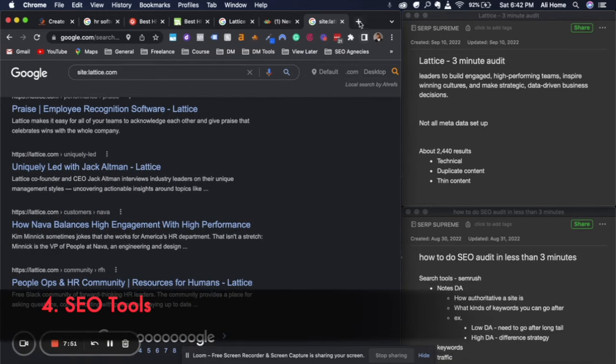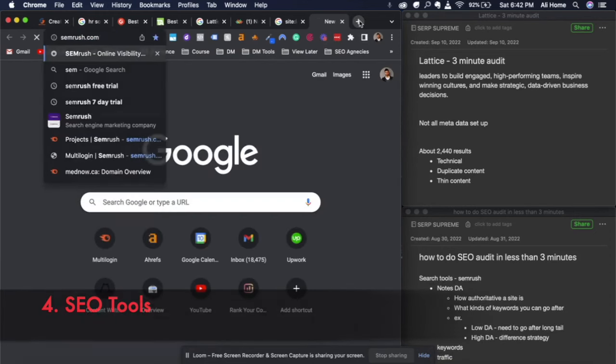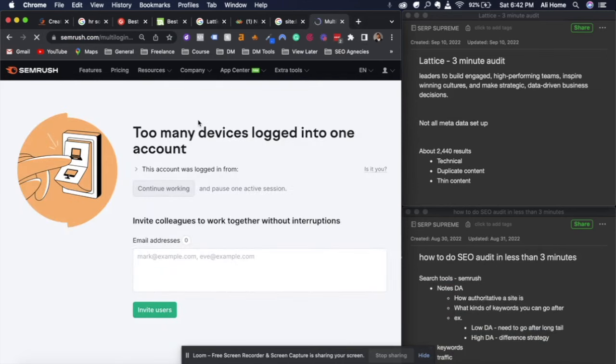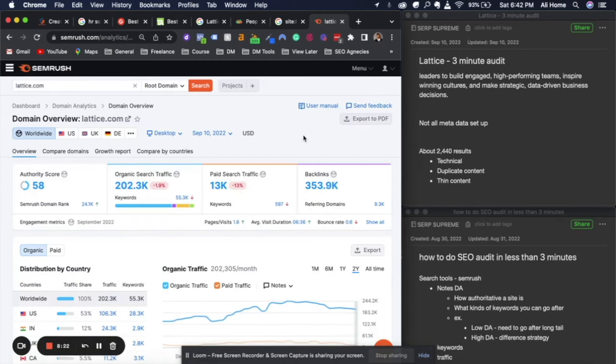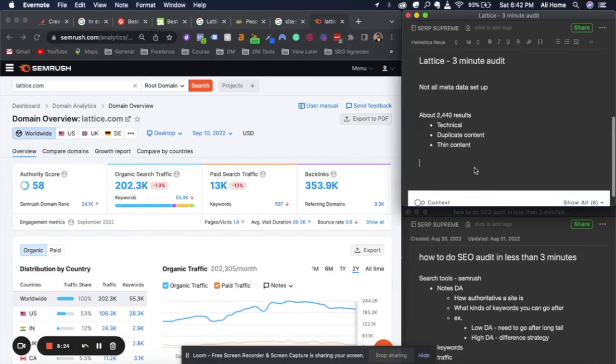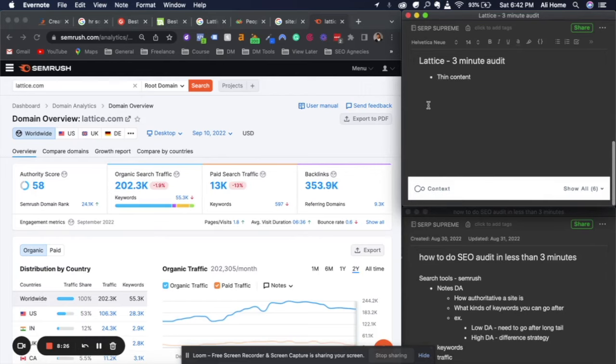For me, the next step is to go to SEMrush. You can use whatever tool you currently have or whatever you're comfortable with. I know there's a whole bunch of other free options also available, Ubersuggest being one of them. You can check those out. I prefer to work in SEMrush. So we fed the site into SEMrush, and now we're going to start to get some more SEO insights.